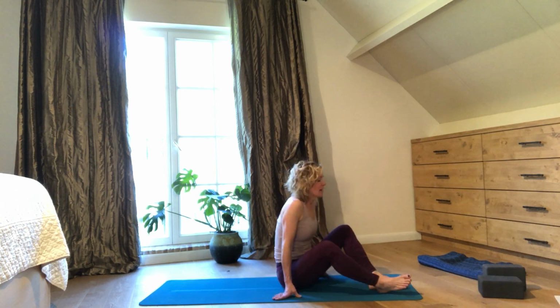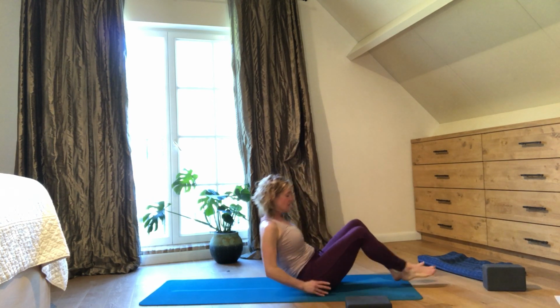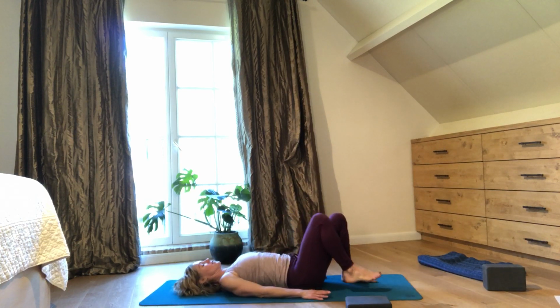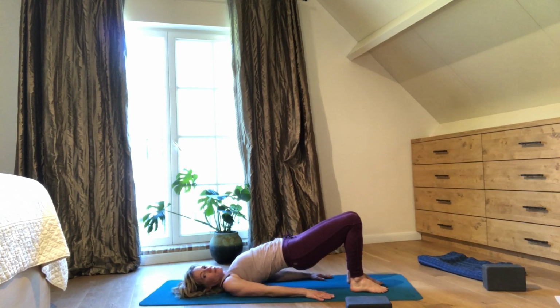And then float your head up, walk your hands in as we lift our chest. We lean back and we uncross. Okay, and then we just shake that out. And then we come into the middle of our mat. Take one block near you. As we come down, bend your knees. And then bring the feet a little closer together as we lift the hips.